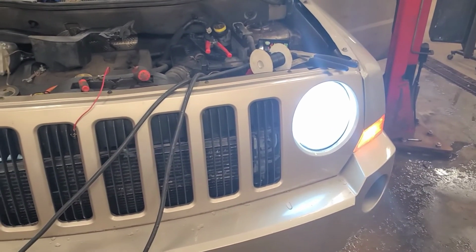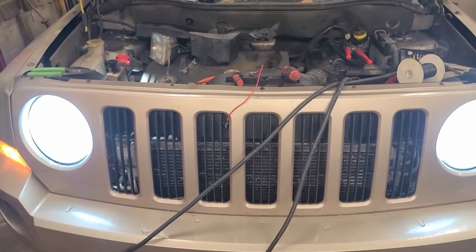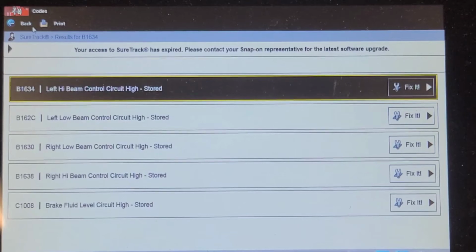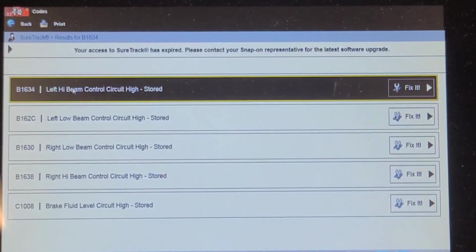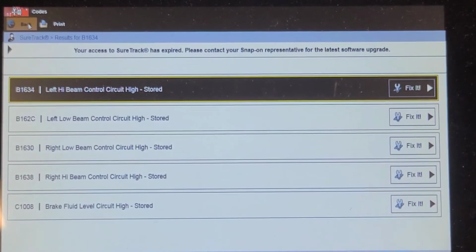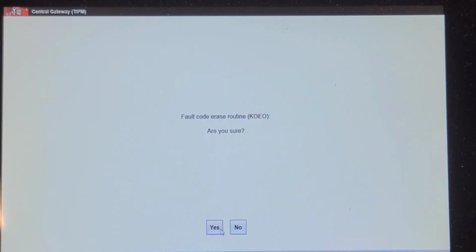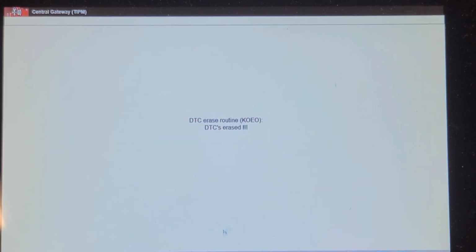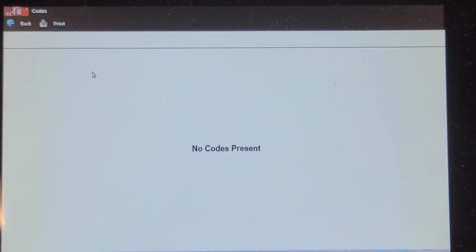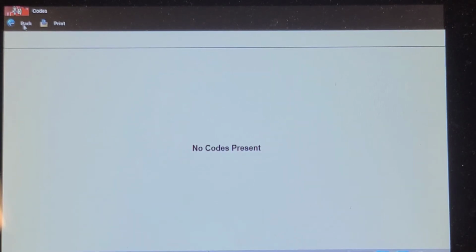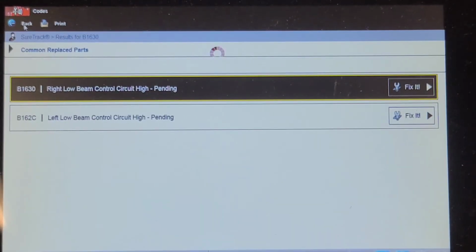Well, as you can see, they're working. It'd be really interesting to see if that gets rid of the low brake fluid level sensor code. Well, that's a good sign. All of the codes have switched from active to stored, so let's clear them out and see what happens. I do have a battery charger on it. Look at that. Let's switch it from high beam to low beam. There's high beam. Whoa.